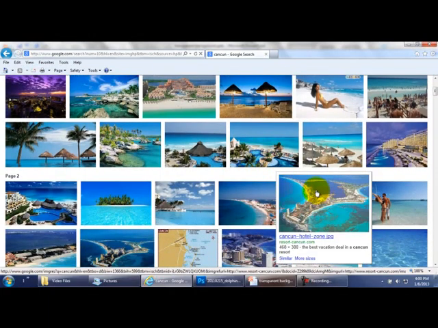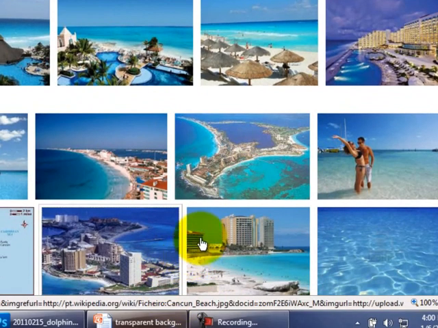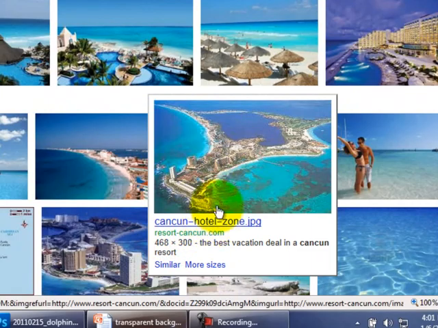Well, most resolutions, and we're going to have a set screen resolution we're going to use for our project, most of them are going to be 1,000 by something or more. 1,000 or 1,300, 1,400, something like that. And look at the size of this picture. Oops. It's only 468 by 300. So it's about a quarter of the screen. So when I stretch it to fill the screen, it's going to get very blurry.